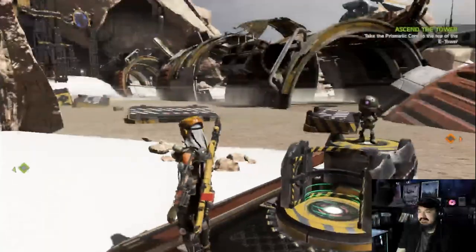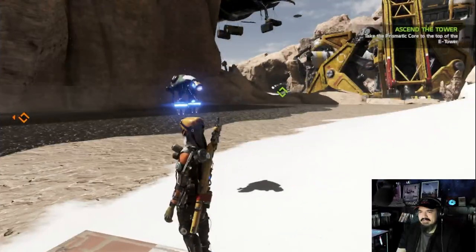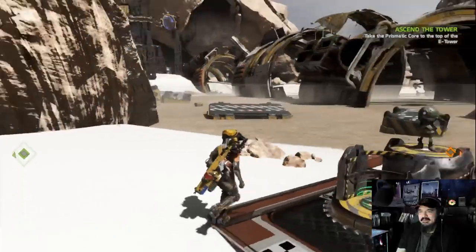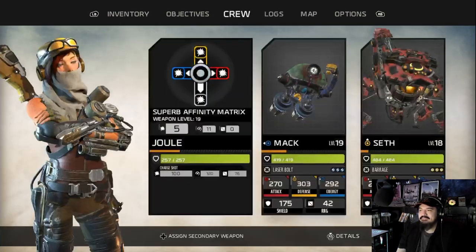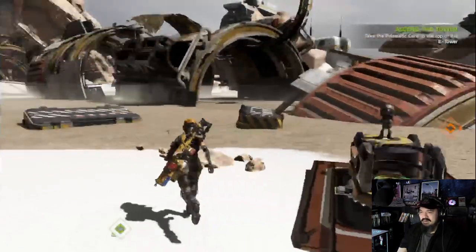I remember last time we made it to that center spire thing. The prismatic cores that we need are about 30. We only have about 17, 19? How many do we have? Not enough, that's what I know. 16. I was way off.